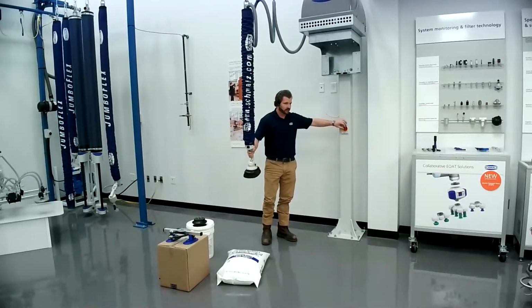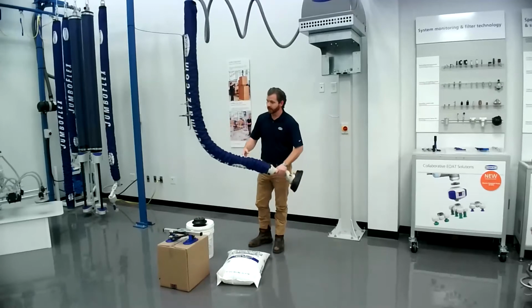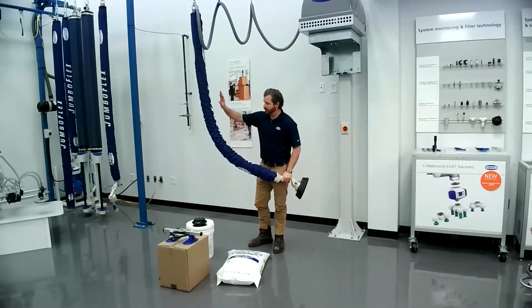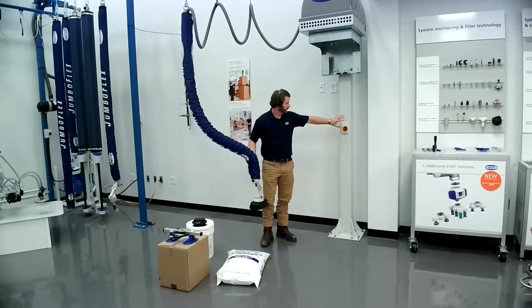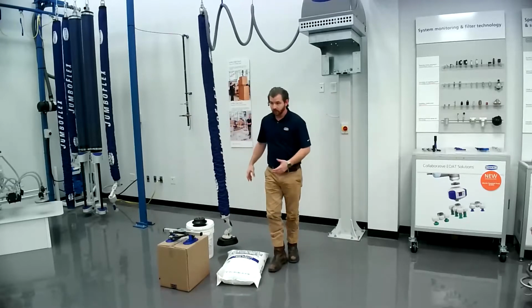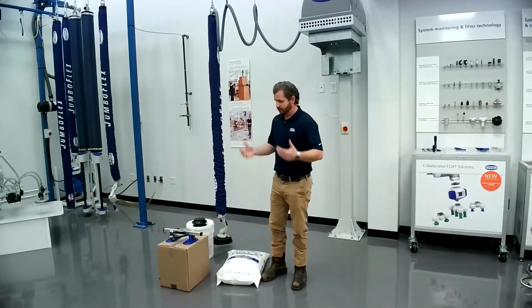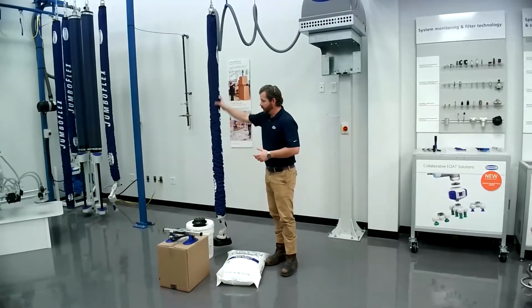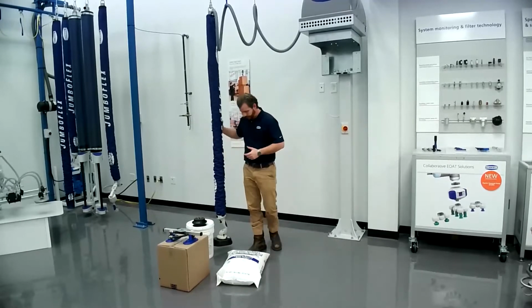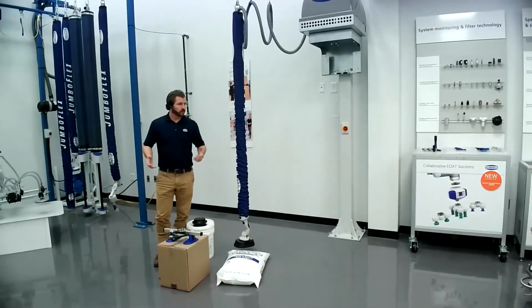Each one of our units, you'll see, I'm just going to flip that off here to keep the noise down. Each one of our units, we're going to go ahead and give you several of the standard options, like the protective tube cover and the motor starter switch. We go ahead and include those in generally most all of our quotes, unless it's for some reason application specific. And what that does is it's going to help protect the tube and give you an overall better product. So, and you'll see that that's consistent throughout our Jumbo Flex, JumboErgo, and JumboSprint lines.